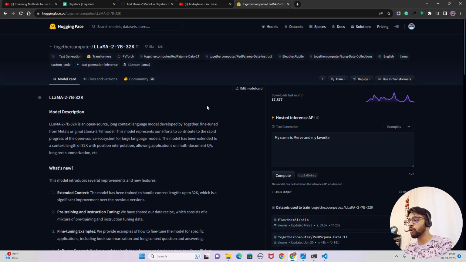So 32K context size is very important, because sometimes the video is big. You are deploying this in production. You have bigger videos like 30 minutes, 20 minutes, and there are a hell of a lot of tokens there. Then you need a bigger context size to handle those kinds of use cases, and that's why we are relying on Llama 2 7B 32K. You can use any other Llama models as well.